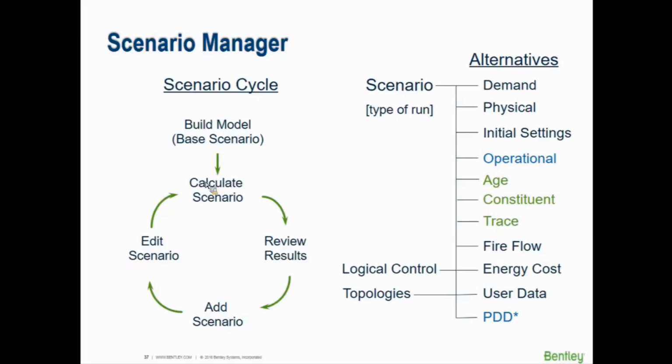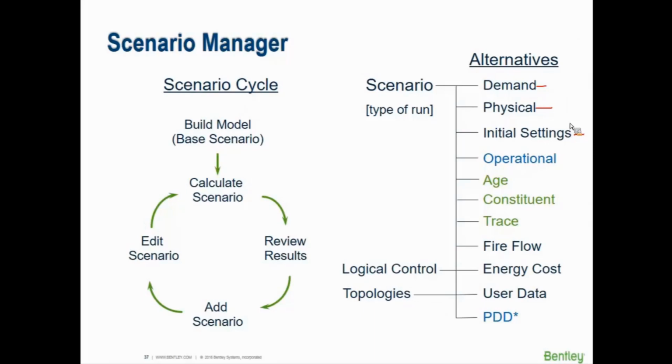That was the pattern that you were in today, and you created one with new diameters. And today, you only used really the physical alternative. You created a physical alternative, and I think maybe you added a demand. You did add a demand there. So you added two building blocks together to make a scenario. And your initial settings did not change. The tank water elevation stayed the same.